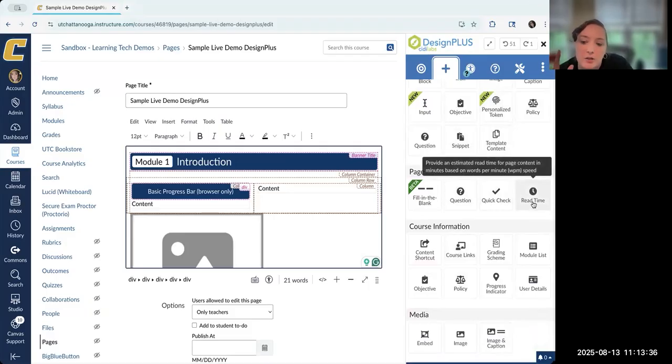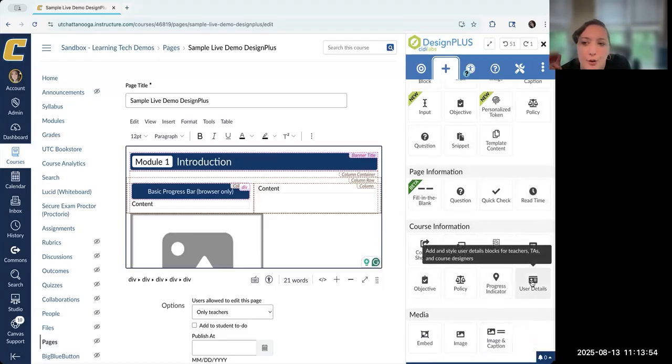So if you've got a page that has a lot of text on it, at the top you can put an estimated read time so that students can see, okay, it's going to take me about 5 minutes to read through all of this. So they can quickly see that. Grading scheme, objective, user details. That's what I use to show my information on that sample page I showed you a second ago. So lots and lots of stuff that you are able to embed.